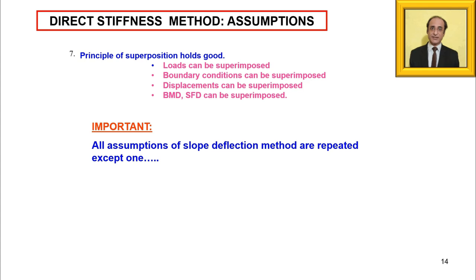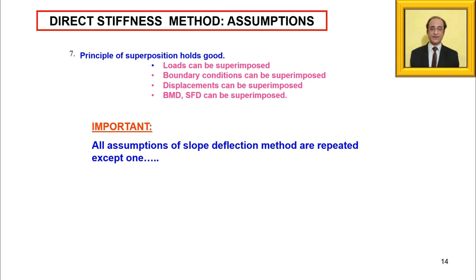Next, we assume that the principle of superposition holds good. In all linear elastic systems, linear systems, we can do superposition. We can superimpose the loads, which we typically do. We analyze for the basic cases and then we superimpose into combinations. Then we can do superposition of the boundary conditions. We can superimpose the displacements, bending moment diagrams, shear force diagrams. Most of the analysis results can also be superimposed. So that is our assumption.